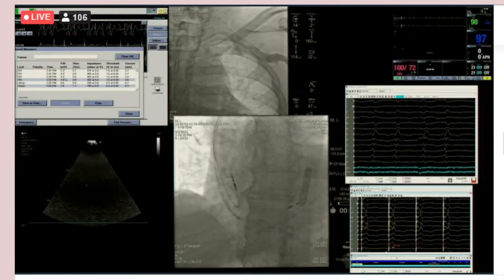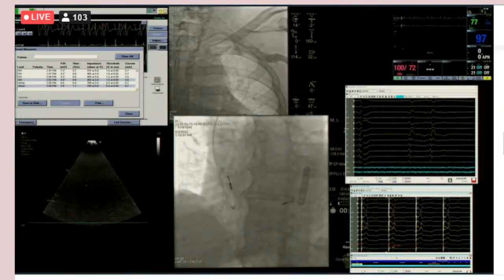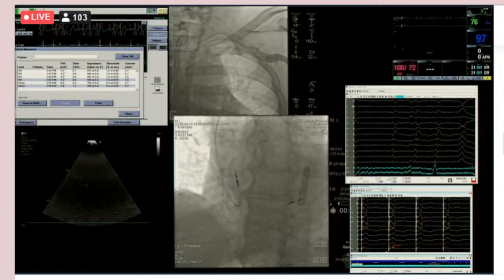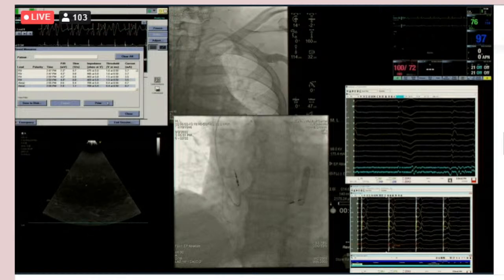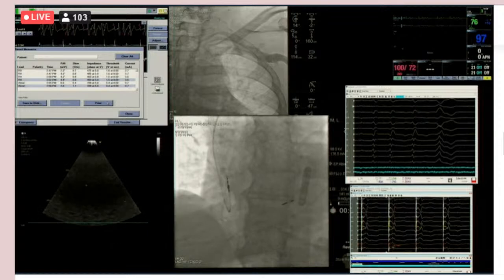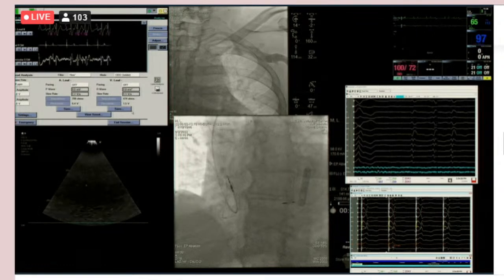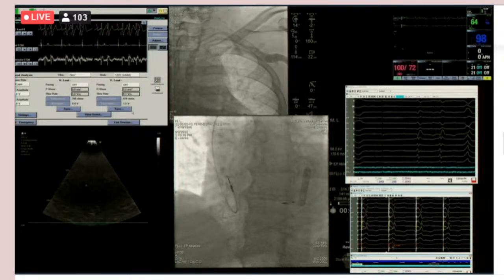Yeah. Well, I think the other point is, how many times have you seen 90-some-year-old people with disasters when the lead goes into the apex and just goes right through? So doing this, even if you didn't care about capture of the His-Purkinje system at all, avoiding sticking leads in the RV apex is really an advantage. And if you do this in everyone, and it's not critical that you capture the His-Purkinje, you can take the one that's difficult and just say, forget it, I'll take the septum because this one wasn't critical. Then when you get better at it and you really need to capture the His-Purkinje, you know what you're doing. So I'm fully in agreement with that, particularly for these older people. We just see too many of these people come back.